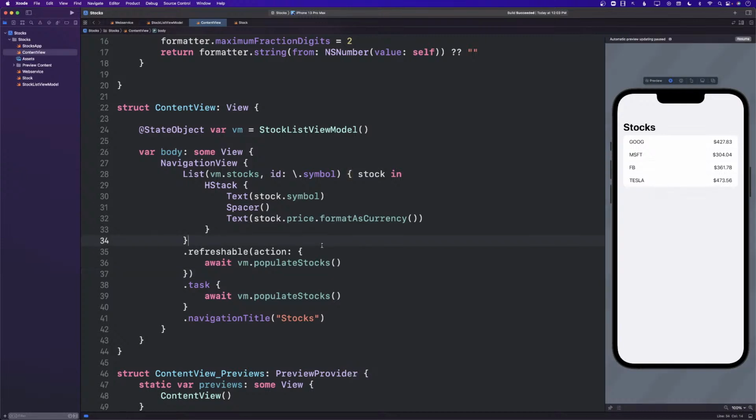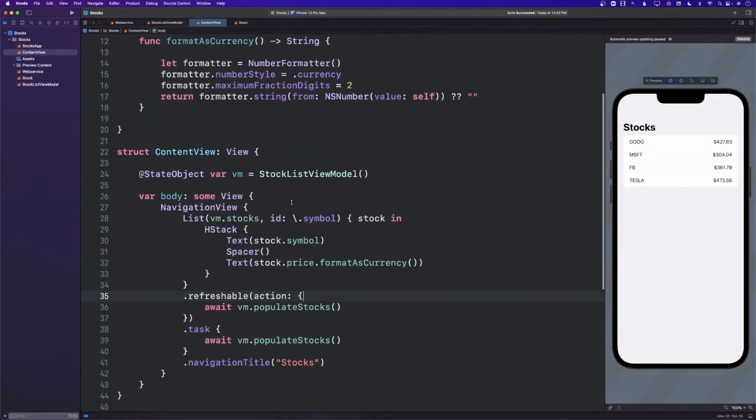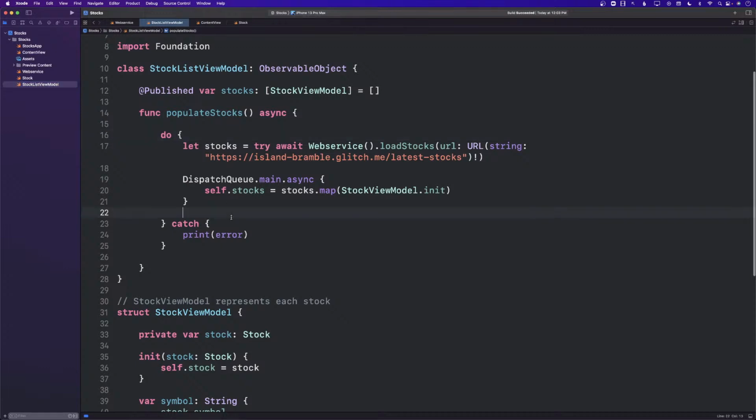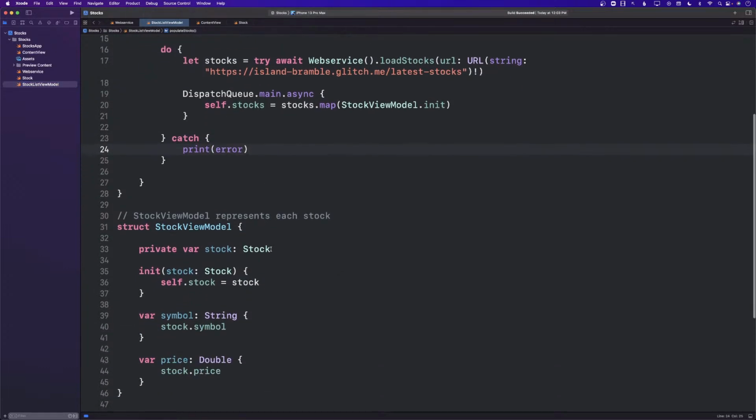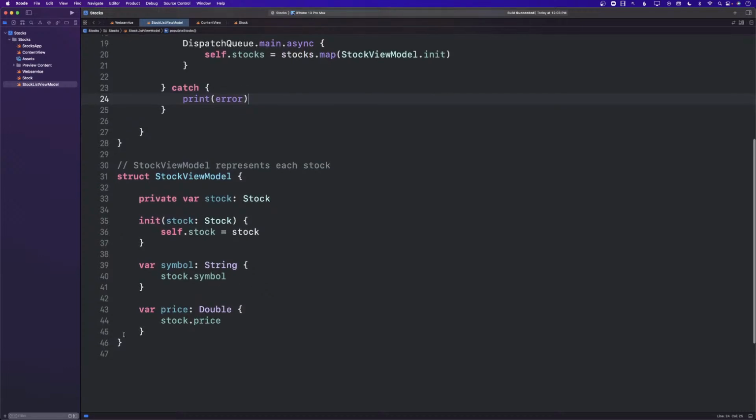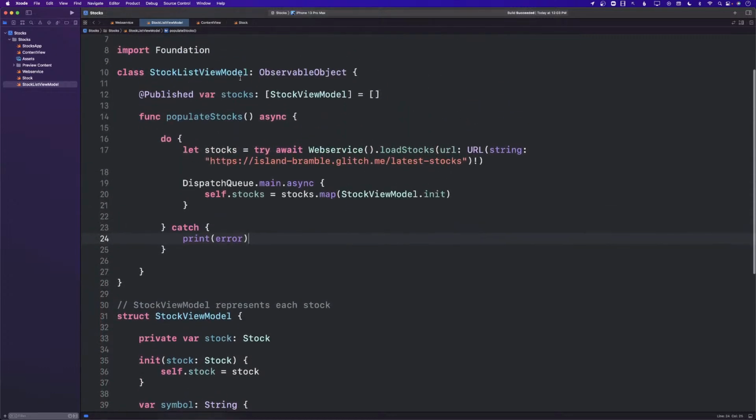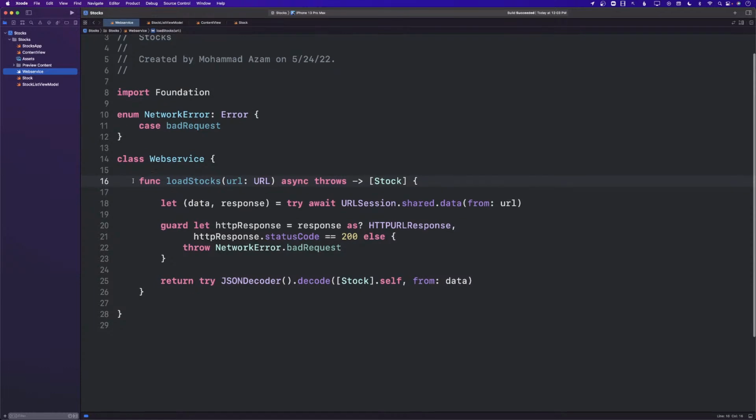And that is pretty much it. You can see how the MVVM design pattern helps you a little bit in this case, because we haven't really done anything complicated, but it allows you to create those layers, and your UI can depend on a particular model, so that model can provide you the data that you want to display on the screen. And using our web service, which fetches the information using async and await, the new features that were introduced in the new version of Swift, we were able to build a complete application.